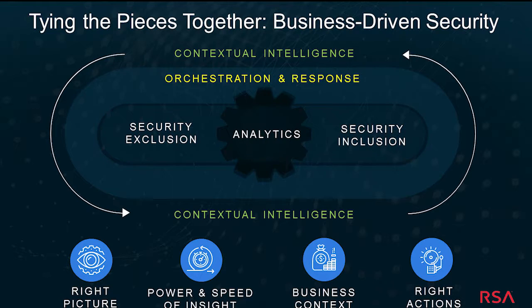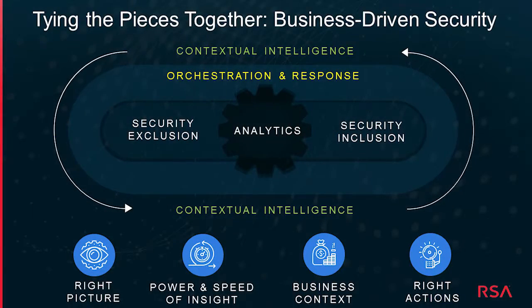We've got security exclusion, which I refer to by talking about visibility and analytics. You've got security inclusion, which is the opposite side. It's making sure that the bad guys not only stay out, but that the good guys are allowed in. And security inclusion can be handled through robust identity management capabilities. At the intersection of those two capabilities, you've got analytics. Now remember that when we talked about things like visibility and monitoring, analytics was an important component of that because visibility alone could not be useful unless you use analytics to derive meaningful insights. In the identity world, we're seeing the same thing. With identity assurance, that's also predicated on being able to run the right analytics.